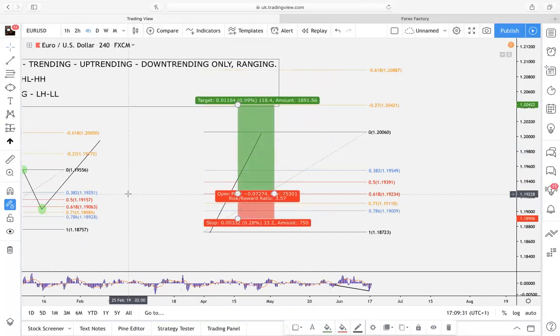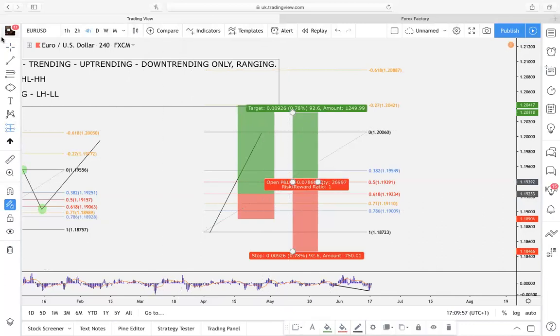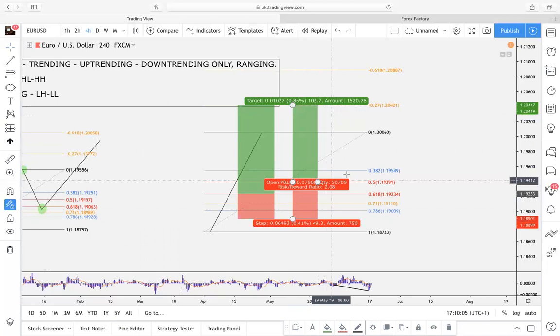I personally love to take trades between a 3 and a 4, purely because you don't want to be risking 100 pips to gain 100 pips. You don't want to be risking 100 pips to gain 150 pips. Risking 100 pips to gain 200 pips is okay, but again, a risk to reward above a 3 is very good. If we aim to buy up to 50, same stop loss, same TP, you see the risk to reward is a 2, which is decent. It's not too bad. I have taken trades off that before, but I'm very cautious in how I do it.